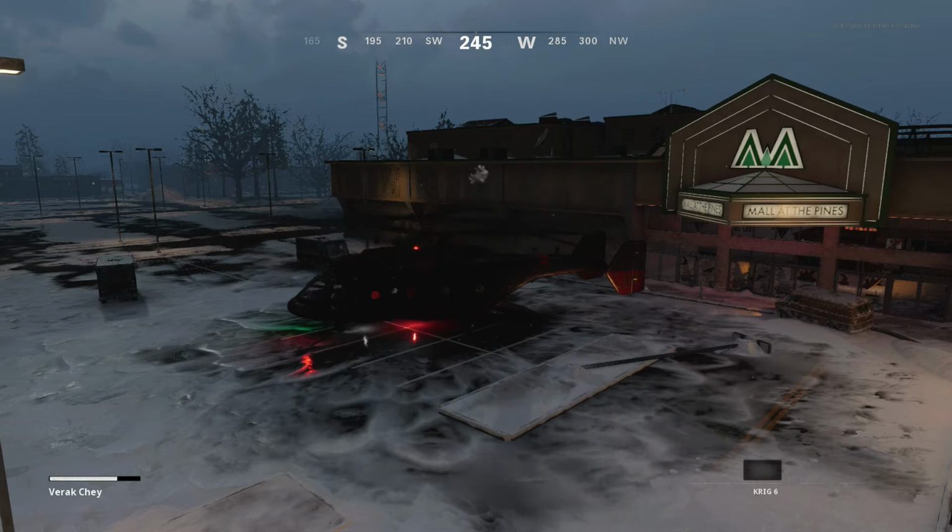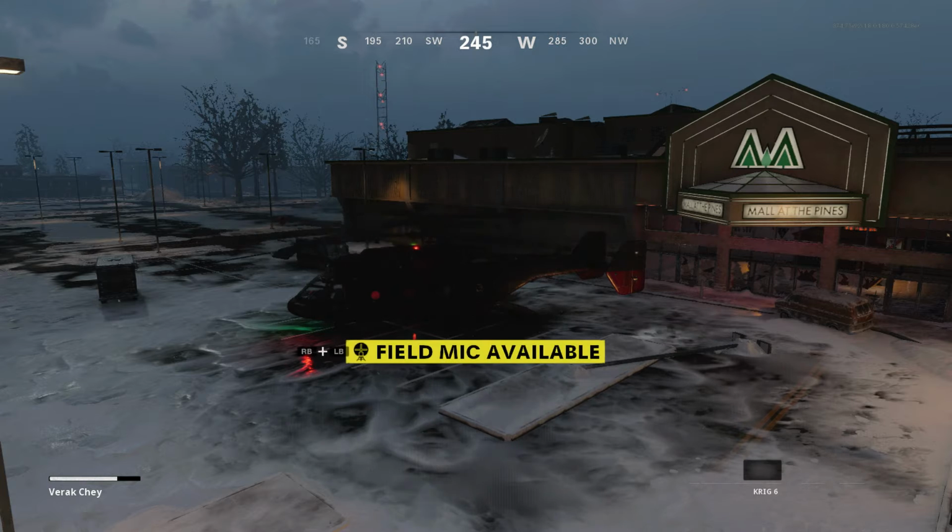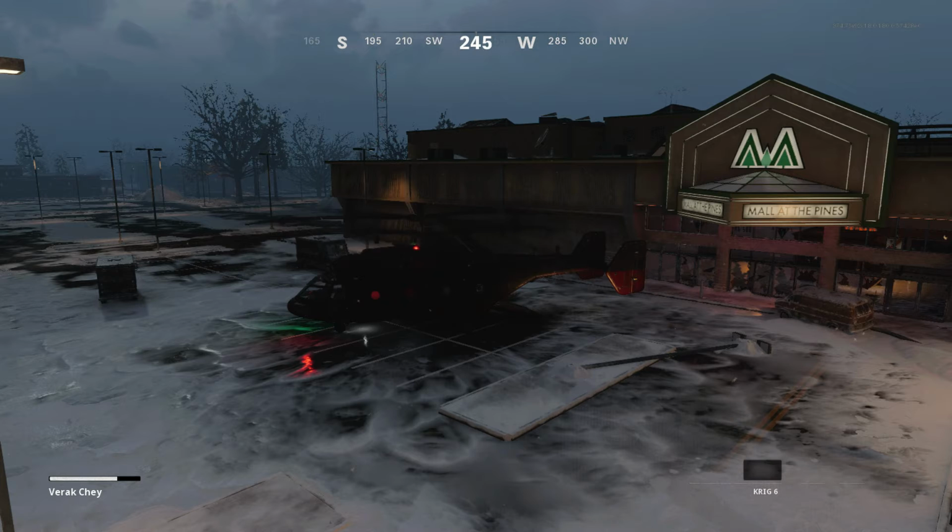But yeah, okay, so this is what I'm talking about. You see the shadow there on the helicopter. It does not look good at all. And this issue is present throughout a good chunk of the multiplayer matches, unfortunately.